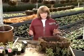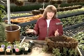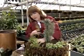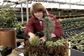And now it's time to add the rest of the plants, but before we do, we want to fill the pot with the rest of the soil and then plant the other plant material as you would any hanging basket, just scattering it around the top. Now you can go ahead and separate the plants as you put them in the soil. I like to keep them together, that way it's easier to harvest.